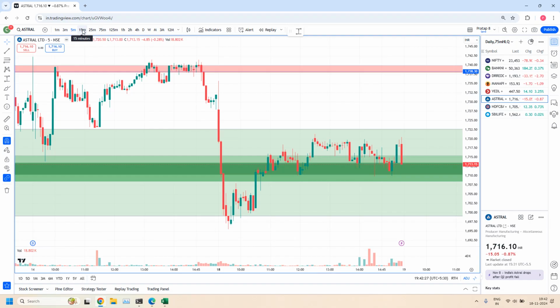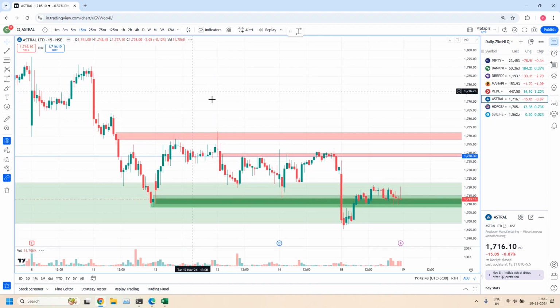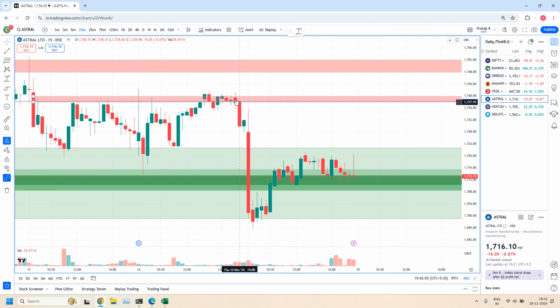There are sometimes when the supply is very, very strong, and the zone will be violated. Already this zone is having a very strong institutional order flow. The supply should be even much stronger than that in such scenarios. Here institutions created a 5 minute supply zone, very strong. Of course, this is also a 15 minute supply zone here. Drop base drop.